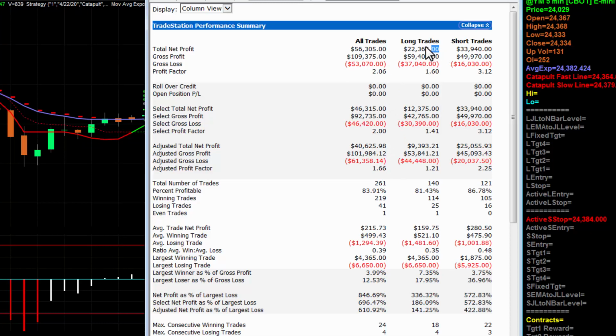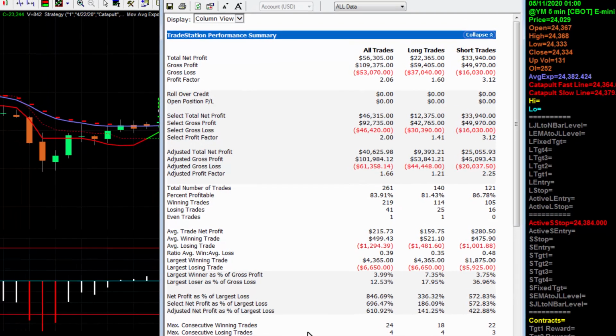And look at how well balanced it is on longs and shorts. In fact, you remember before the long trades were better. Now the short trades are even better. But the long trades are still pretty good with a 1.6 profit factor. But look at the short trades, a 3.12 profit factor and an almost 87% win rate, $280 average net profit. The long trades with $159 average net profit, still fantastic.